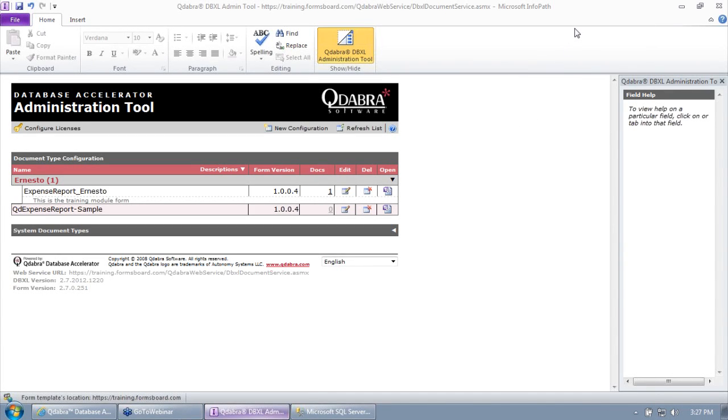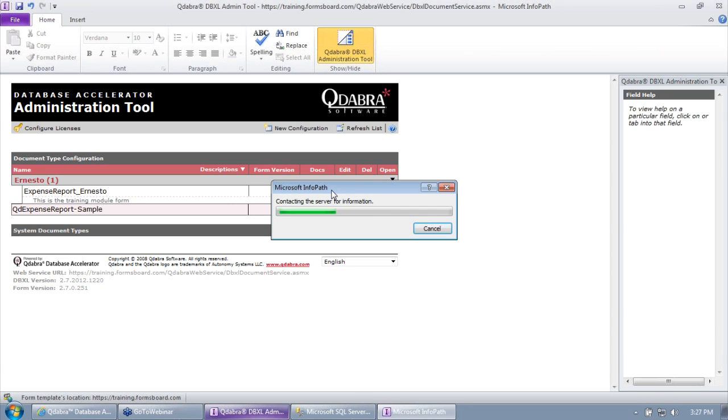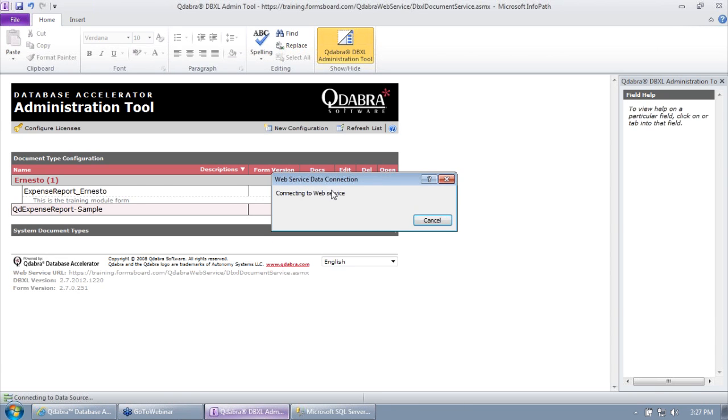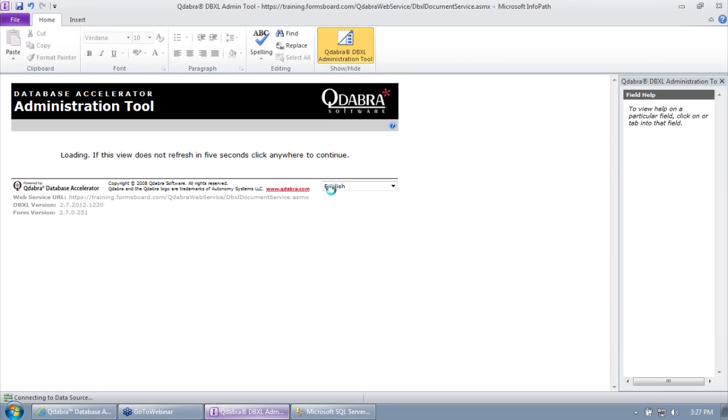In this second module of the DBXL training, we will be covering the steps needed to map your form data into SQL. DBXL is going to allow you to create this mapping between your XML forms and your SQL tables. And obviously the prerequisite for this is that your InfoPath form submits to DBXL without errors, without issues, and we've precisely done that in Module 1.